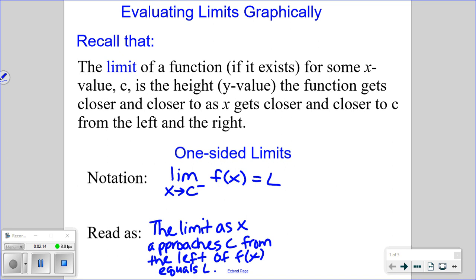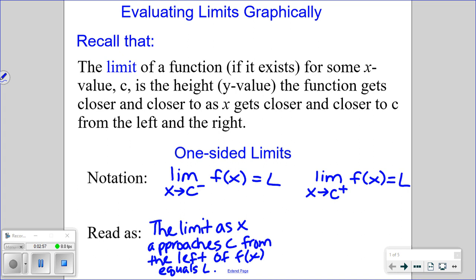Okay. Now, the other one-sided limit would be as x approaches c from the right. So the notation for that one-sided limit is very similar. Again, we'll use LIM, short for limit, and then underneath that we're going to put x arrow c, and then we're going to put a little plus sign as a superscript. So this would indicate x is approaching c from the right. And again, if you think of your number line, the positive numbers are always to the right on the number line. Okay, and then of course we have to have a function. So we're just going to use f of x equals L.